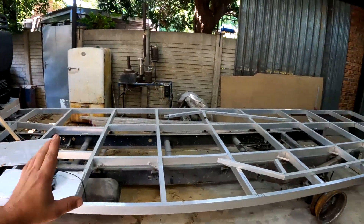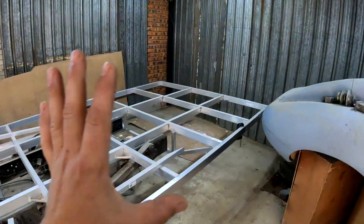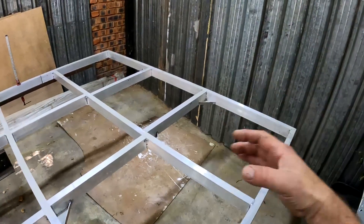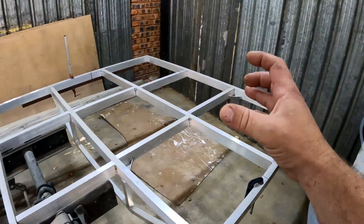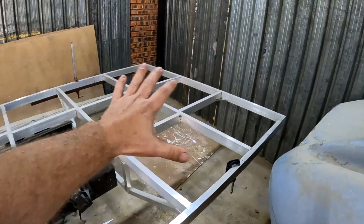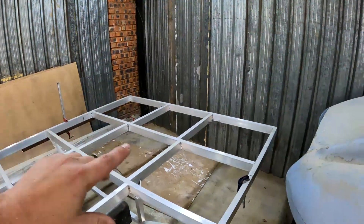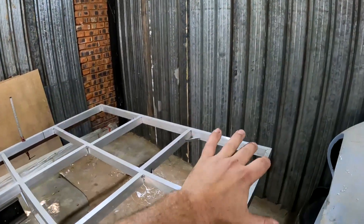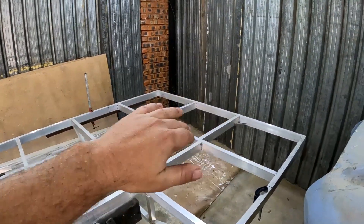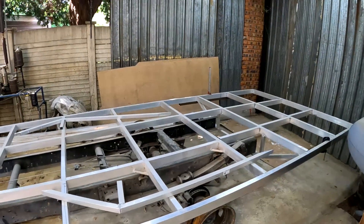In this video I'm planning on making the frame for the slide-outs, but before I do that I need to make some changes at the back. Basically this frame needs to shorten a little bit so that there will be room where I can put the garage for the bicycles. Luckily this rear part is still loose, so I can just remove it and tactically cut it to shorten it without being wasteful with the aluminium, then move it forward and tack it into place.